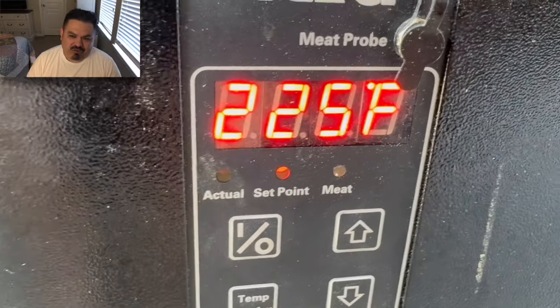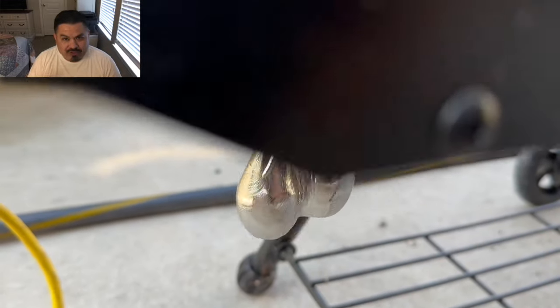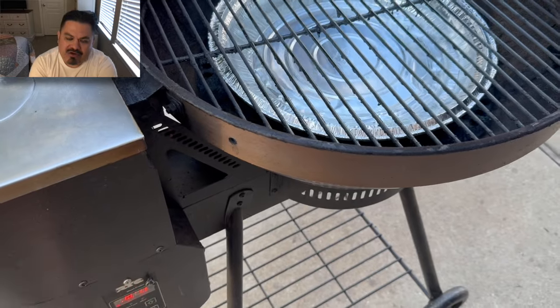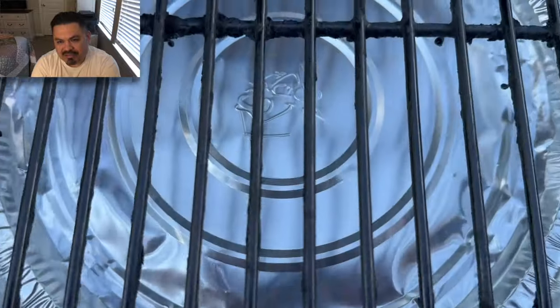I'm going to set it up to 225 and just make sure everything else is good. That's the actual temp currently. And those are good too. Okay, so the cooker is ready at this point. I've got it going. So let's get up into this brisket.